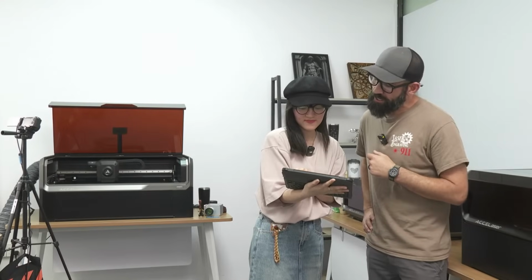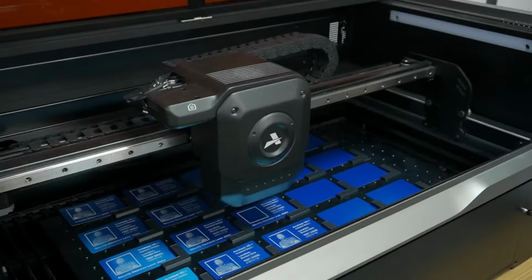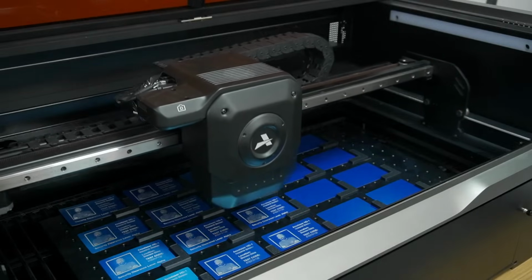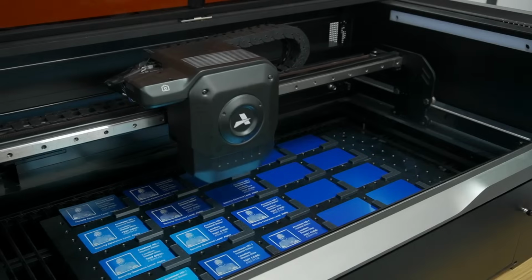Let's see. Have they mentioned price yet? We will get to the different packages of pricing. This question comes from David, and David asks, are these units Lightburn compatible? In fact, 100% Lightburn compatible, and we're going to actually hear from Lightburn in a second. In a few minutes, we're going to bring Joe in from Lightburn, and he's going to explain how Accelaser has been working very closely with Lightburn to make sure that it is 110% compatible with all these new capabilities, all these new features. I think that was really cool how close they're working together. So we'll hear directly from Lightburn on that, David.